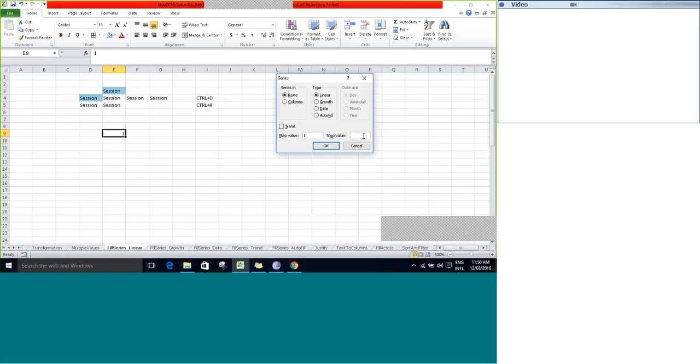Stop value means, say for example, we are going to create one string pattern. We said it should be like 1, 2, 3, 4 and goes on. Where do you stop that string pattern? At 10, or 15, or 20? Where do you want to stop?